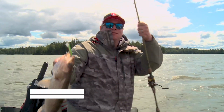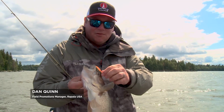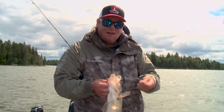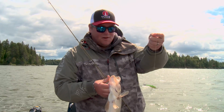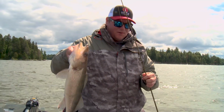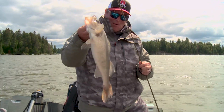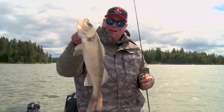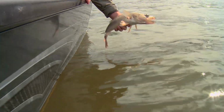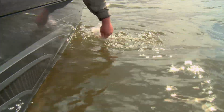Take a little break from musky fishing, find a nice little rock pile, drop some jigging raps down. I and a lot of other people am a huge fan of this lure just because it's so versatile. Catches walleyes, panfish, buffalo, right, Jer? Yeah. You don't need live bait. It's fun to fish, it's engaging, it works. What a nice little change up. Go from the muskies to walleyes. Yeah, let's hope we can get on to a school of those beauties. We could maybe have a shore lunch.